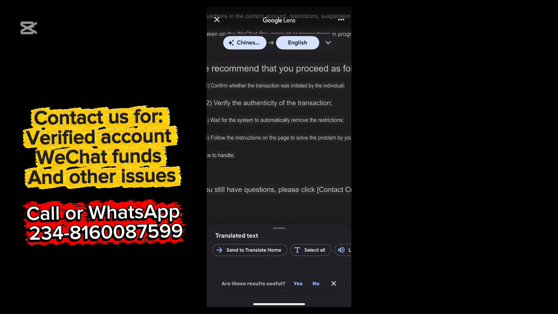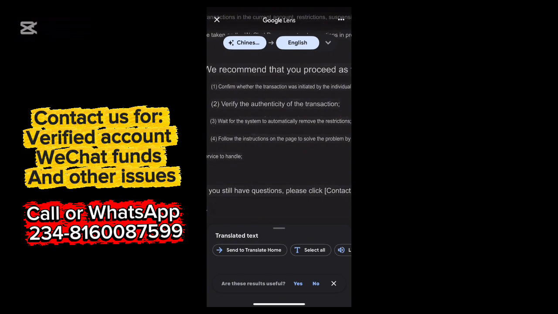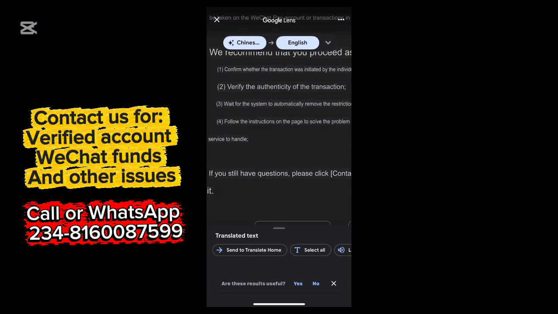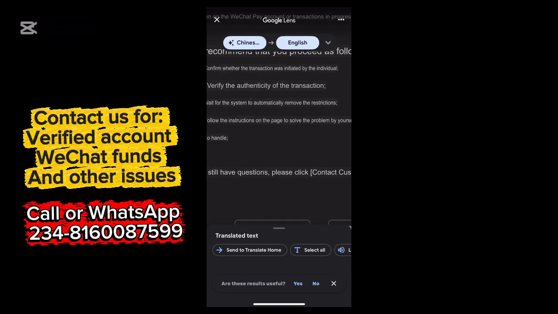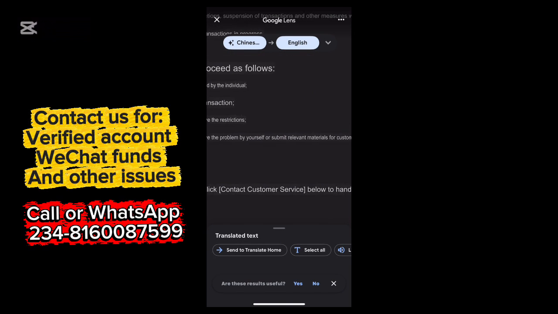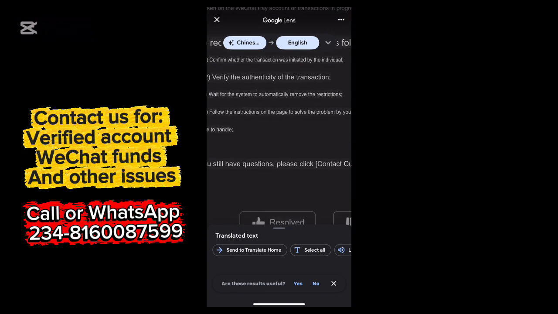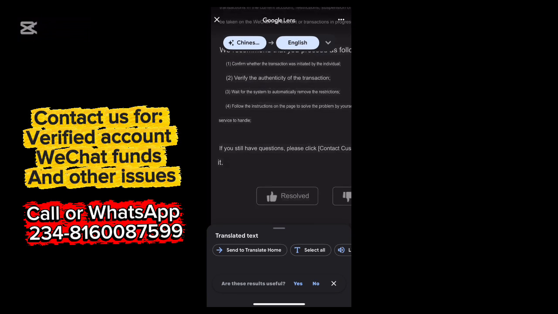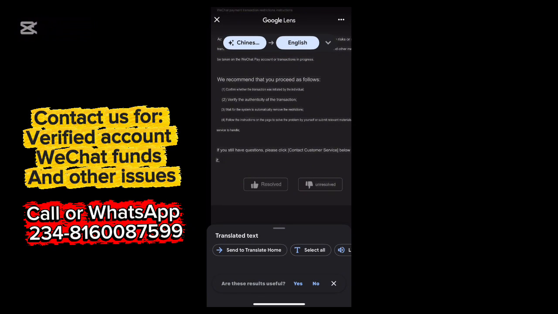It is after we submit it and they verify that we are the one that is initiating the transaction. That is when they are going to remove the restrictions. Then the last one says follow the instruction on the page to resolve the problem by yourself or submit relevant materials for the customer service to handle. Do you understand? So this is what you are going to do now.